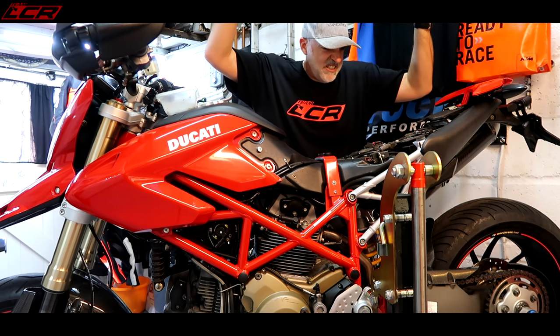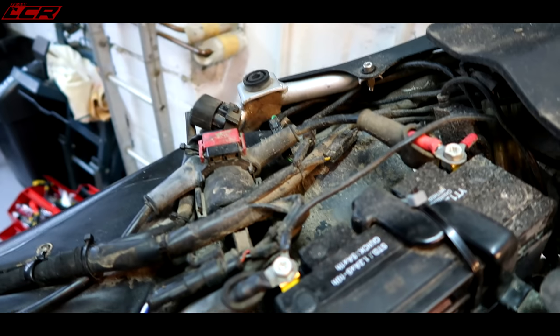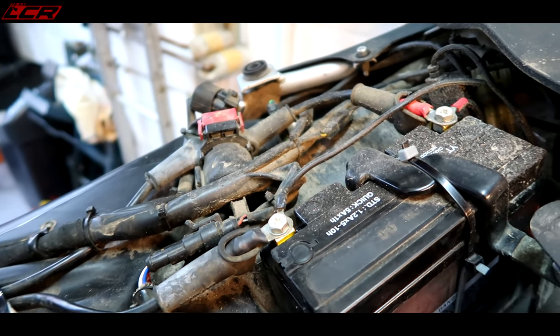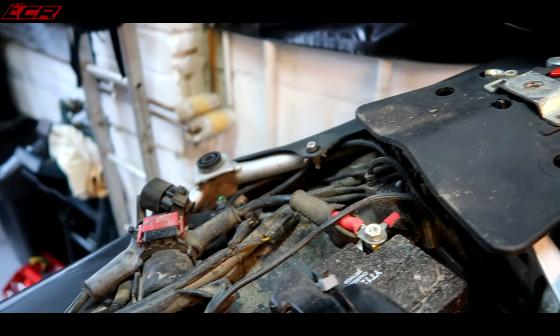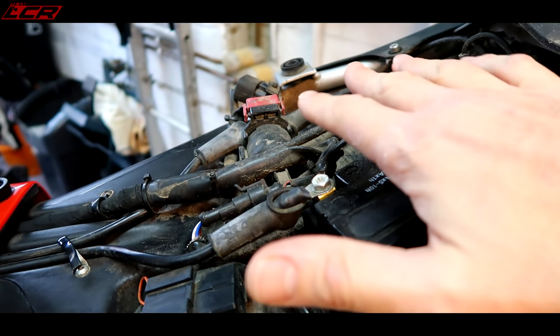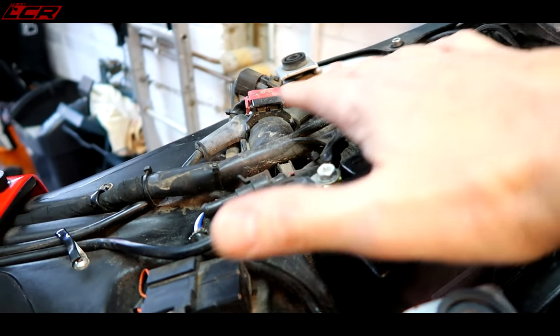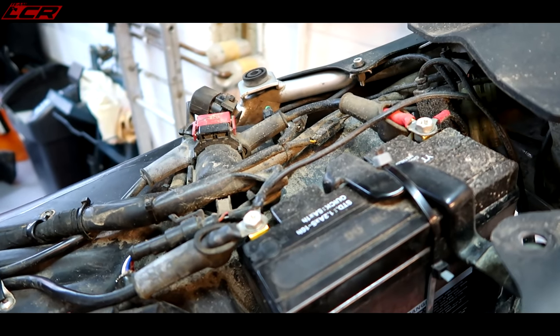Ugh. First little dirty area. One thing I thought this might be like this under the seat, because there's a big hole on the back of the bike. If you do ride it in the rain, and I did ride it in the winter when there's a bit of salt down, all the muck comes up through the back wheel and it still gets layered inside here. So all of that is going to need a damn good clean up.